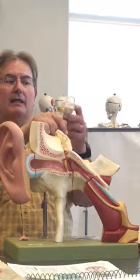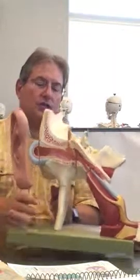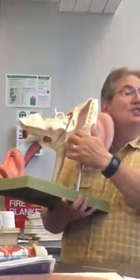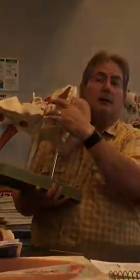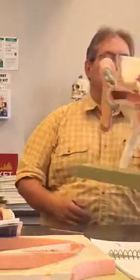Okay, all right. A couple more, how about a little bit of trivia? This model shows this funny looking purple passageway. Do you ever rest your head and hear your heartbeat? I believe this is the carotid canal. If you lay your head a certain way, literally the pulsing of the heart can be heard through the bone and you can hear your heartbeat. It's because of the closeness of the carotid canal to the inner ear apparatus. A little bit of trivia.